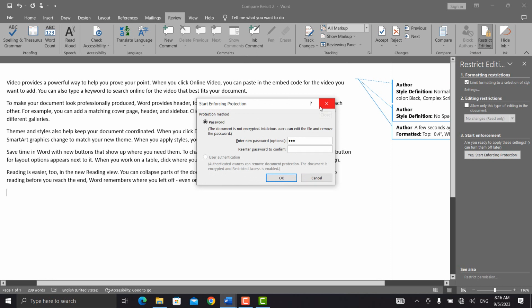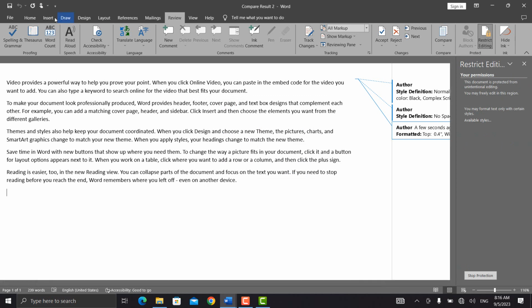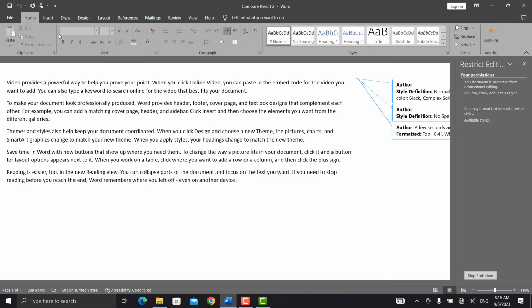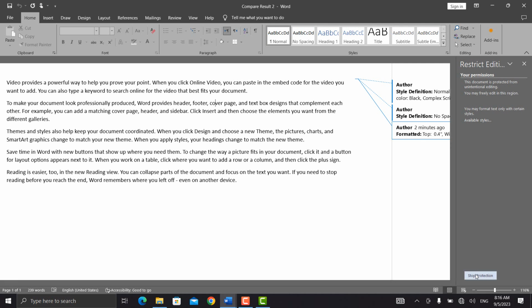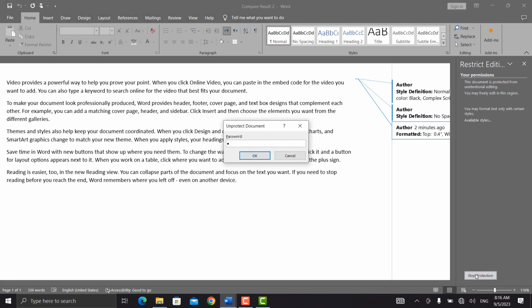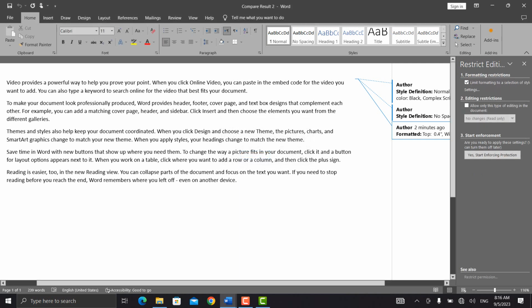We will set a password. We will press yes. When we go in here, as you can see, the format is banned. I can't make it big or small, or make some changes in my document, while clicking stop restricting will stop it.